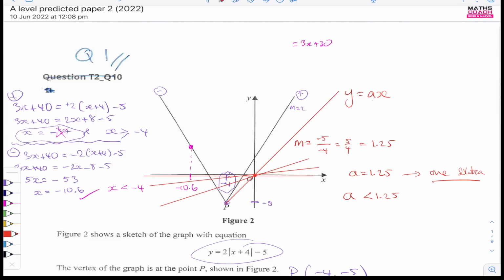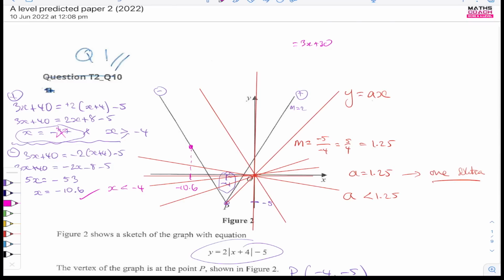But what if we decrease it even more? The gradient is now 0. Decrease it even more. What's the gradient now going to be? What's less than 0? Yeah, it becomes negative. So if it's negative, the line is now going to be going down like this. Can you see, if the line slopes down, it has a negative gradient, up until this, which is even lower. So what's the lowest we can get it down to?